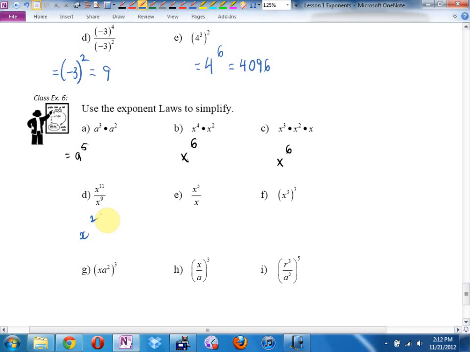Now, I'm going to give you a different way to think about this, by the way. When I look at D, I say, how many x's are there on top? No, D. We're looking at D again. 11. How many on the bottom? How many left and where? I think 2 left on top. Slightly different way to think about the subtraction rule. When I get to E, I see 5 x's on top. I see 1 x on the bottom. I say, how many will be left? 4. Where? On the top. Why are you doing that, Mr. Dewick? When we get to negative exponent, that's the trick I'm going to show you. What's F?